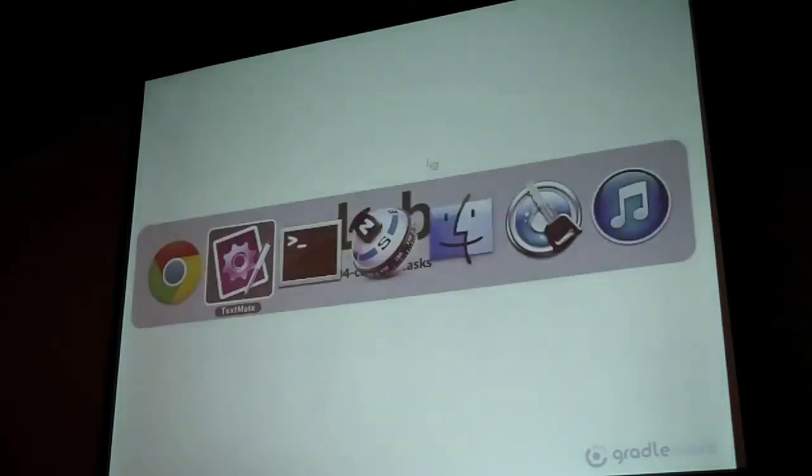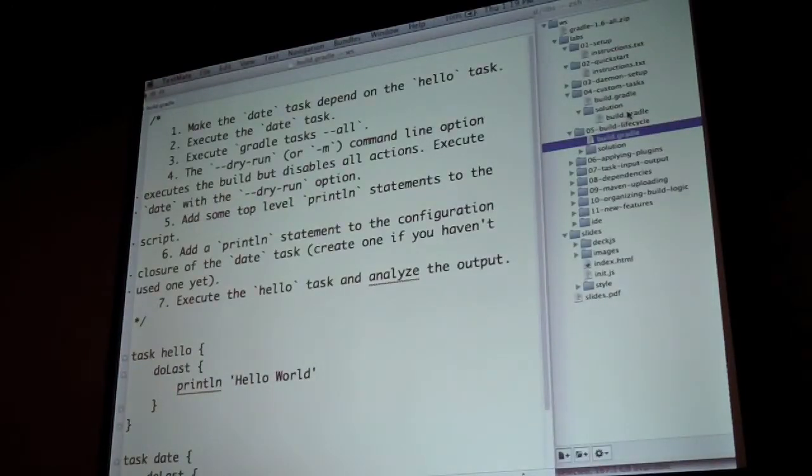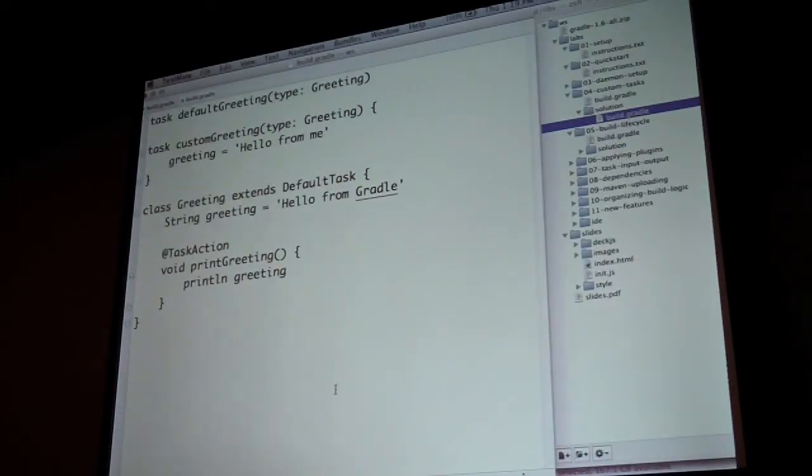The last thing we did was to discuss the solution of the custom task sample, where we wrote our own greeting task class, and then we added two tasks, both of type greeting. For one of them, we used the defaults, so it would print out hello from Gradle, and the second one, we gave a custom greeting. Every property that you declare in your greeting class becomes available to the users of your class, and they can then customize your task and finally execute it. That's how far we got. So let's continue from there.